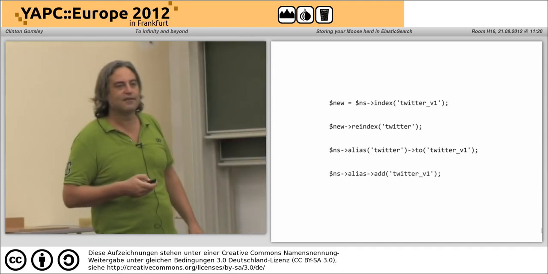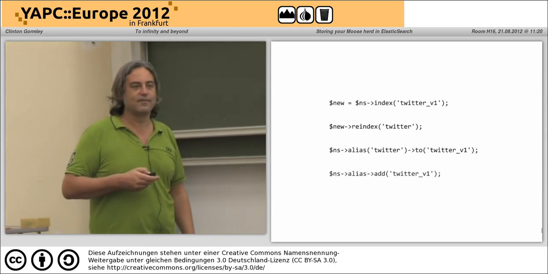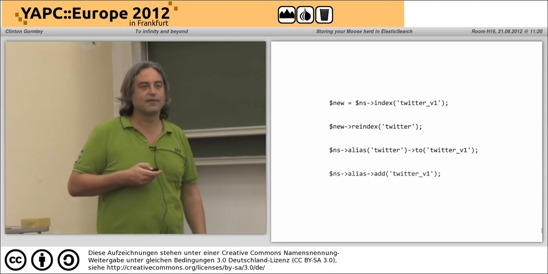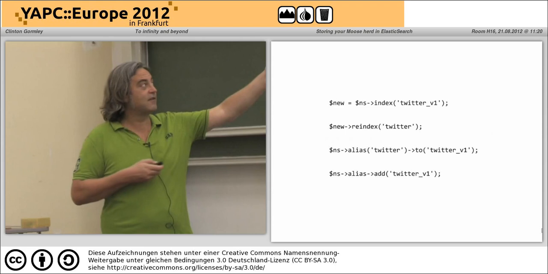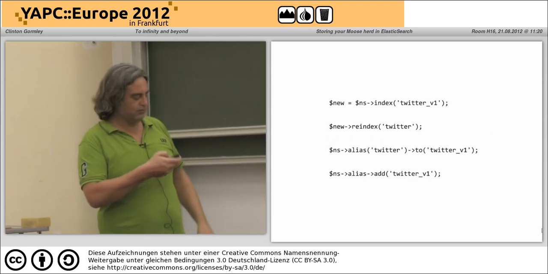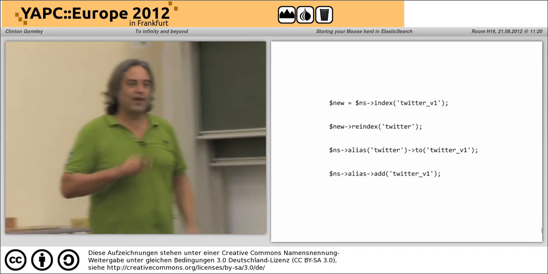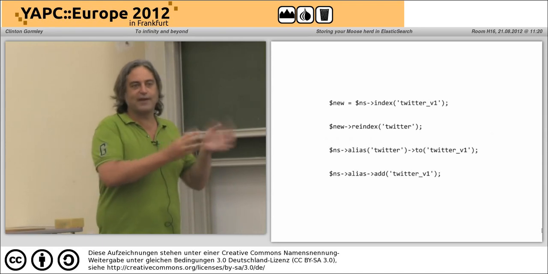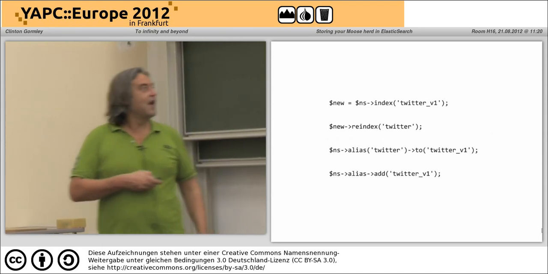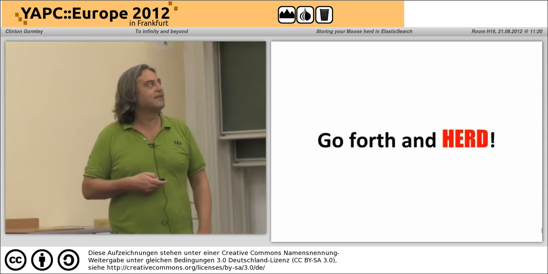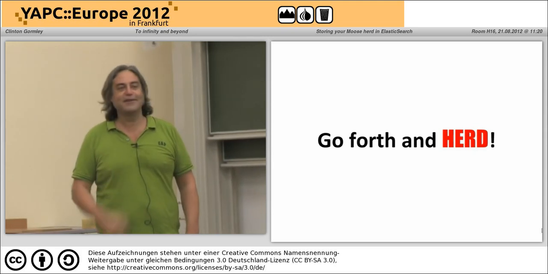How does the data from one index go into the new one, like before from version 1 to version 2? It gets read in and re-indexed. But how does it know which kind of data to use? Only the Twitter data, or everything? Oh, because the Twitter alias has got that filter on it. So it'll just give you stuff that's got client ID Twitter. And that's it. You have the ability to scale very easily. And that's the end of my talk.